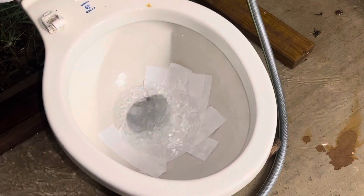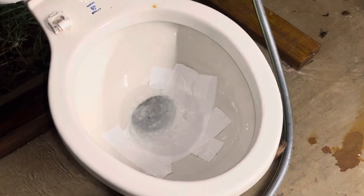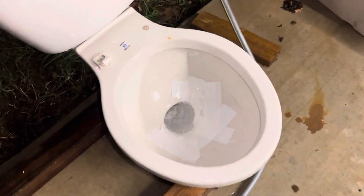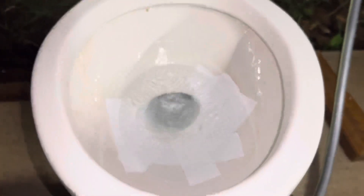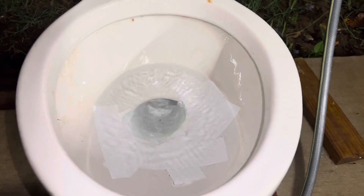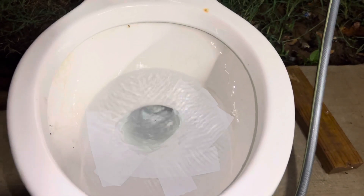The tape is starting to become unstuck — hopefully I can get another flush in. But y'all can just see how quickly the water level is draining in the bowl. It's not because it's partially clogged; it's literally seeping through the tape. I can prove that to y'all — as y'all can see, the bowl is very low and there's water coming out there just because there's a giant hole. Now I'll do more of a close-up front view flush, and then I'll go ahead and take the tape out. Here is another flush.